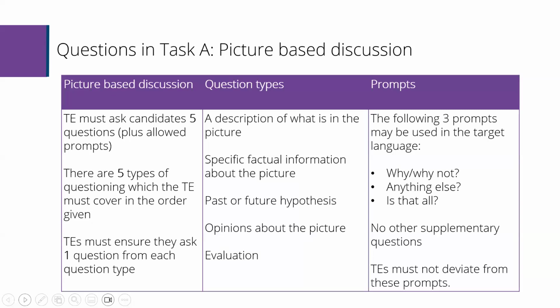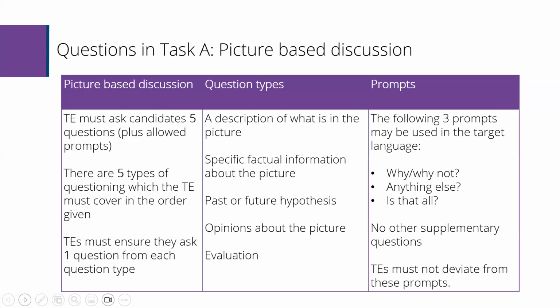So if we just have a think now about the picture-based discussion, because this is an area where teachers will need to do a little bit of work and a little bit of preparation. The teacher must ask candidates 5 questions plus allowed prompts. And there are 5 types of questioning which the teacher examiner must cover in the order given. Teacher examiners must ensure they ask 1 question from each type. Okay, so this is important.